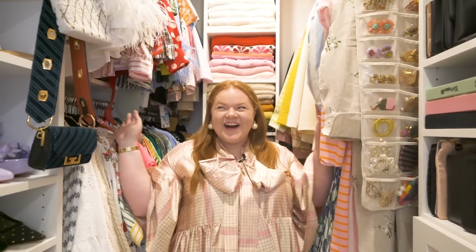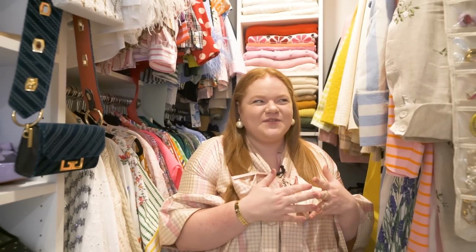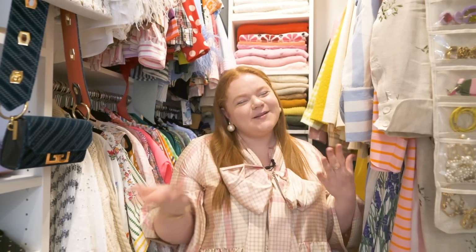And back here are the rest of my clothes. I get asked all of the time, who are my style inspirations? Where do I get inspiration from? And really all over. My friends have such great style, and I'm so thankful that I can bounce ideas off of them. But at the end of the day, I wear what makes me happy, and it's very much dopamine dressing. I really want to wear what puts a smile on my face, and hopefully it puts a smile on someone else's face too.